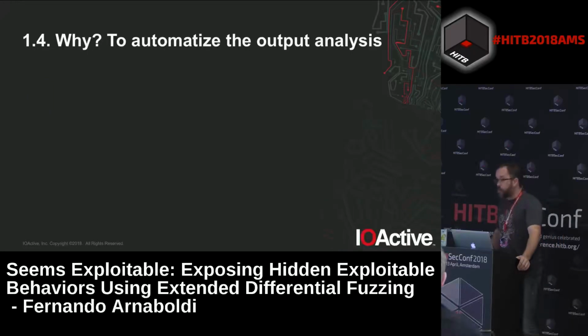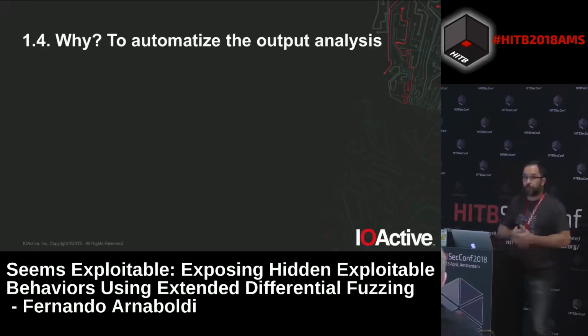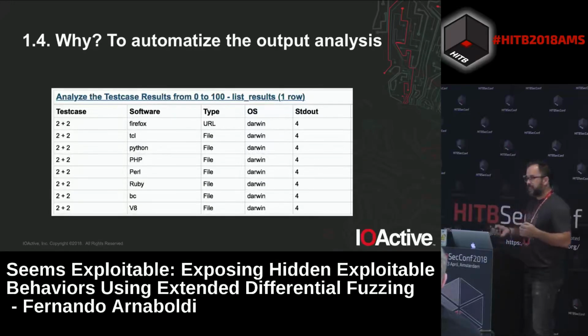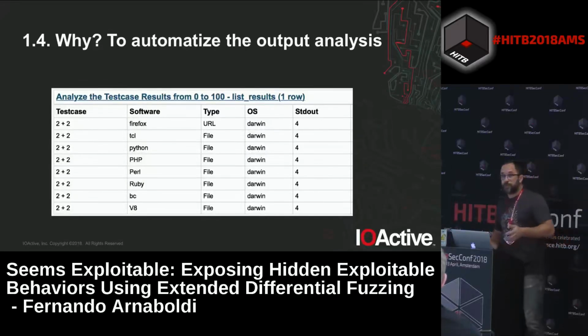So, why do we want to do this? To automate the output. What I'm going to show you from now on is going to be a combination of 2 things. Either I'm going to show you the outputs of the tool, or I'm going to show examples of how you execute some of the things that are picked by the tool. So, this is one of the outputs. It generates an HTML file with different tables. And this is the most basic output that you're going to see from the tool.